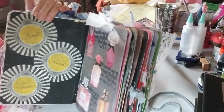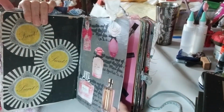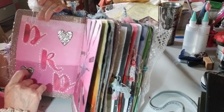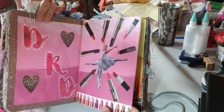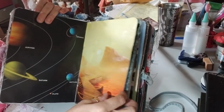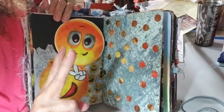Cupcake liners. Ooh, perfume. I love this page. Another one of these. Flippies. And here's her initials. DK. D. These are pretty. Oh, ballerina. I love it. Lipstick. That's pretty. Thought I did. I don't know. I think I did that too. Planets. Ooh, sunrise. Emoji. I love this. The emoji. So cute. Peace.